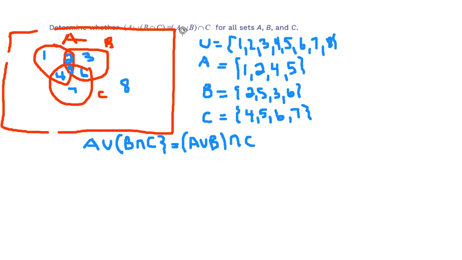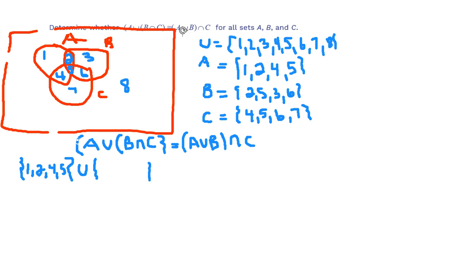And there's a parenthesis over here. Okay, so what we can do here is, again, I normally like to write down what each of my sets are. So A is 1, 2, 4, 5. And then we have union. And then I'm going to have a set here: B intersected with C.